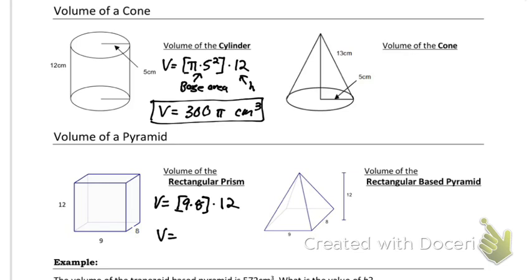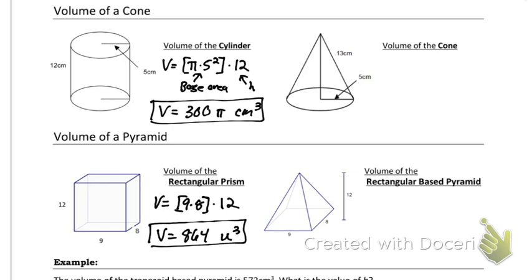So our volume is going to be equal. What does this one equal? Someone do that. It's like 300 something. Yeah, 864. We don't know what it is, so let's go units cubed.